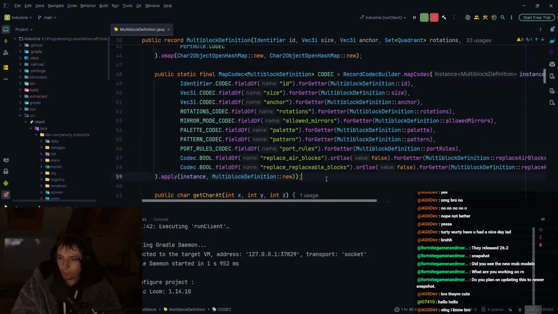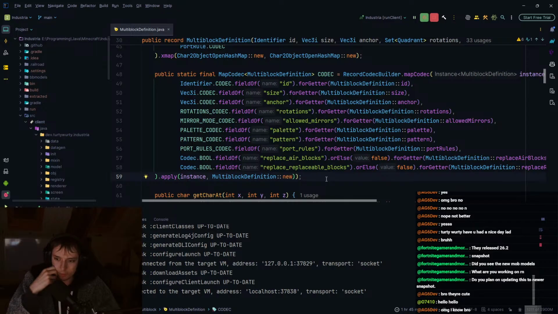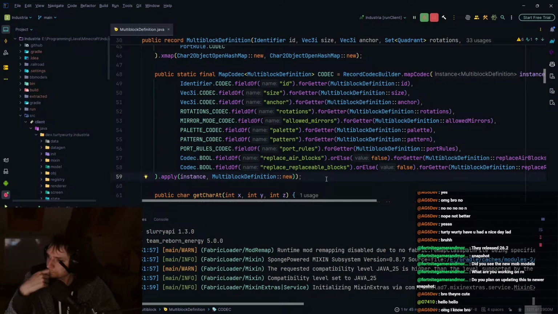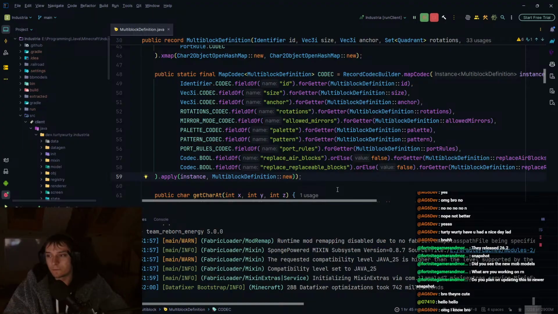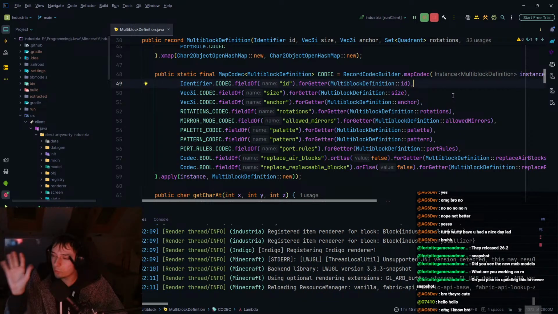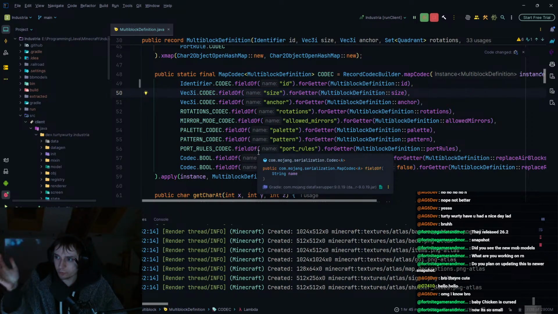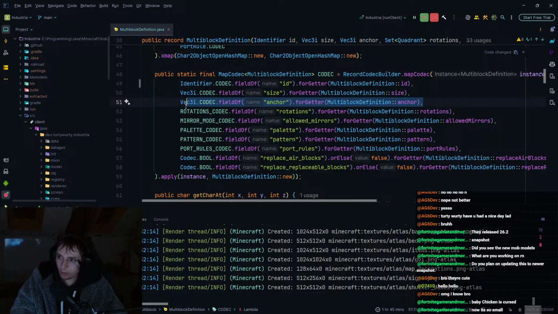Whether or not this ends up involving getting ChatGPT to do it for us, we will see, because I am not good at design. But there has to be a way that we can define this. Let's think first of all what each of these components needs to be. ID, we are just talking about a text field. Size, that's not defined, so that will be defined by the structure itself. The anchor, I think that's always going to be 0, 0, but we can obviously change that.